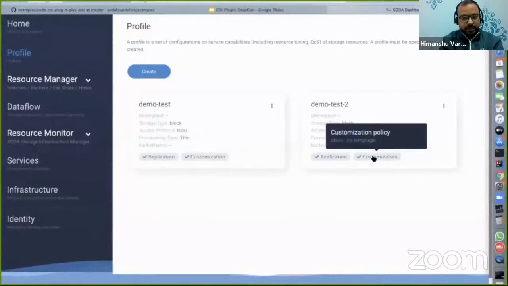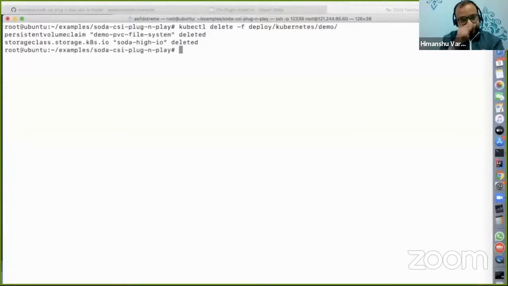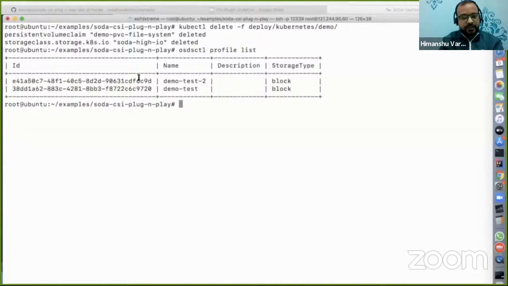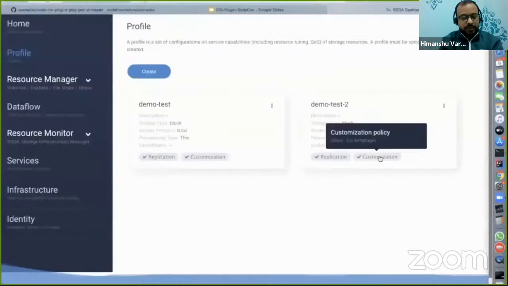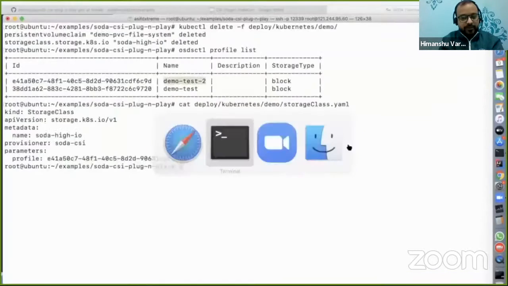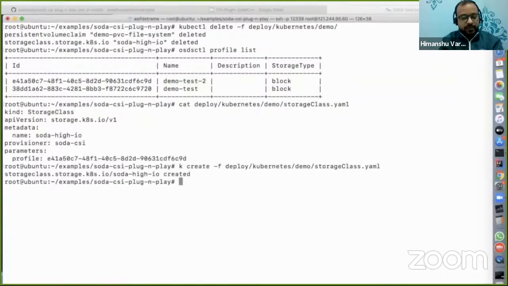Now similarly it can be done for LVM. We have these two profiles created individually, one for IBM and one for LVM. Now we need to provide the LVM storage driver profile ID to the storage class configuration, and then we can deploy this.